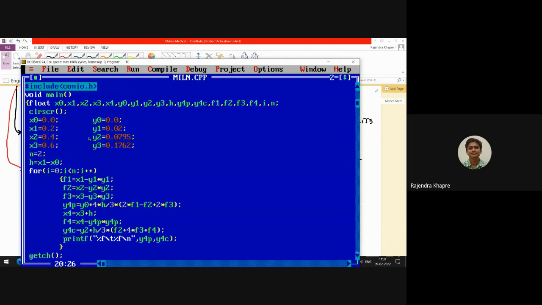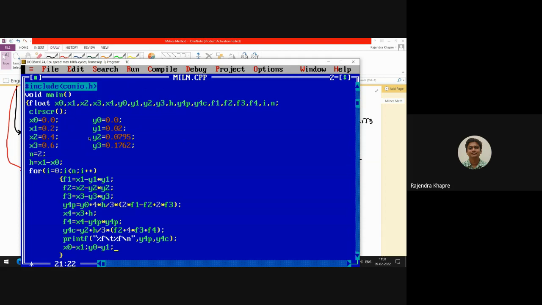all the subscripts are increased by 1. So in place of x0 you have written x1, in place of y0 you have written y1. Okay, so all the subscripts have to be changed for the second cycle. So for this purpose all you have to do is just over here you write the value of x0 should be taken as the value of x1. Okay, then the y0 value should be taken as y1.